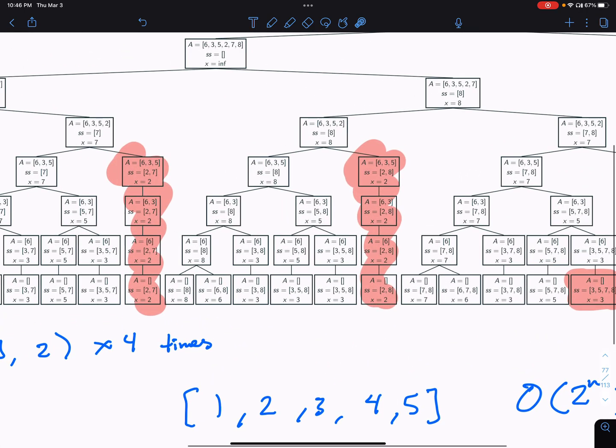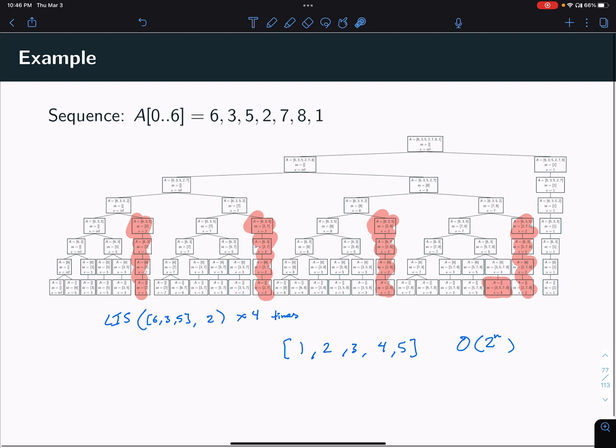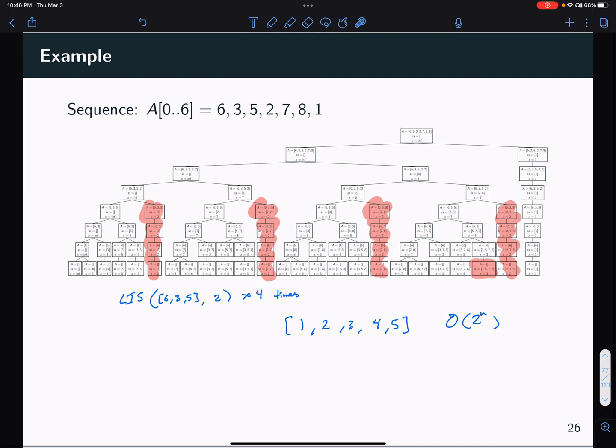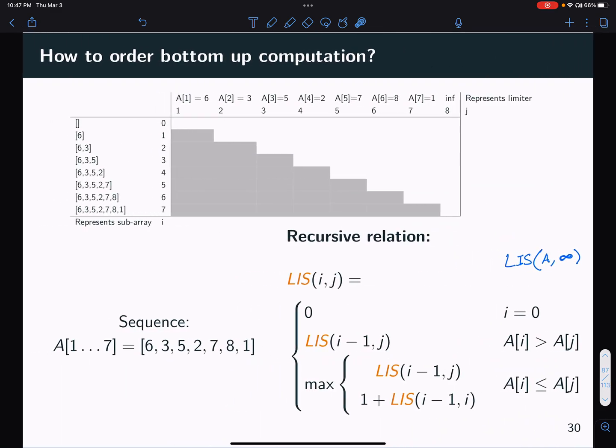When you look at the recursion tree, you see that you have the base case at the leaf, and then you slowly work your way up through the array prefixes to get to the top level value. So it makes sense that we arrange the array prefixes from a prefix of 0 to the complete prefix. And we'll arrange the values of x from x being the first element of the array to x being the last element of the array.